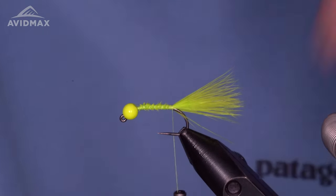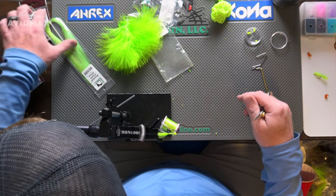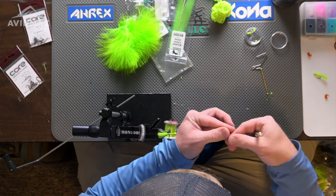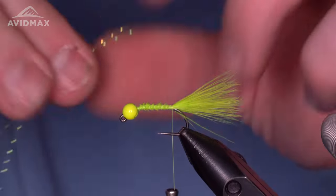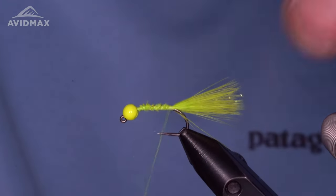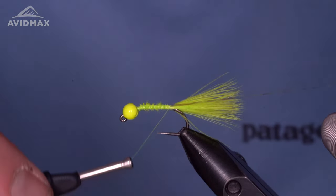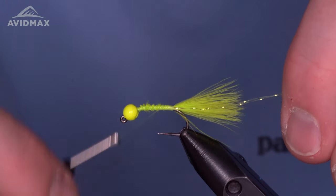We're going to add a little bit of flash — some pop to the fly, something that might trigger or bring the fish in. That'll be a little bit of crystal flash in olive. I've got two strands here, keep them married up and similar lengths. Two strands out the back, one on either side — tie in the side closest to me first with a couple of securing wraps, make sure it's not migrating over the top. Then take the front section and go over as I walk back, position that down right on the other side — mirror it. Then trim out the rest.